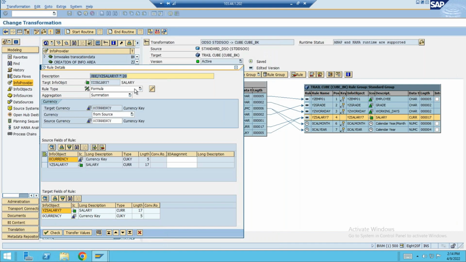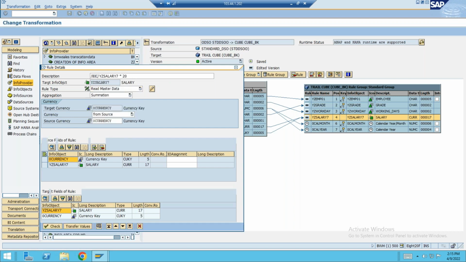Means you can define your own formulas. I have price and quantity, and I want one more new column as revenue. Yes, price into quantity is equal to revenue. I can load that. And I have a discount: price into 20 by 100 means I am giving a 20% discount. All those types of formulas we can define in the transformation. That is nothing but my formula.